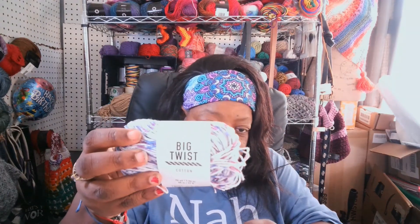I bought this — and yes, it's crinkling, but it's what it is. So let's see what we've got. It's the Big Twist Cotton. Cotton is new for Big Twist — I didn't know Big Twist made cotton, so I'm assuming this is a new product. If it's not, somebody leave me a comment telling me how long it's been out. Because y'all know when it comes to acrylic, Big Twist is my favorite. So when I saw they had cotton, I figured — well they got acrylic right, so let's see if they can do cotton.